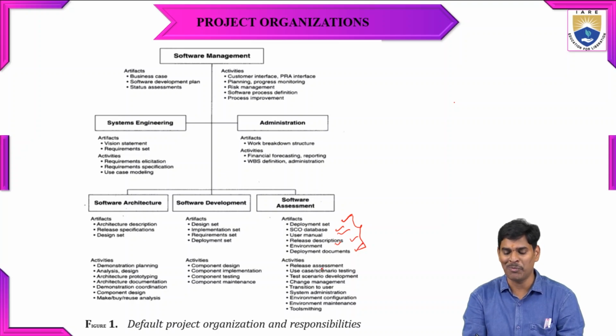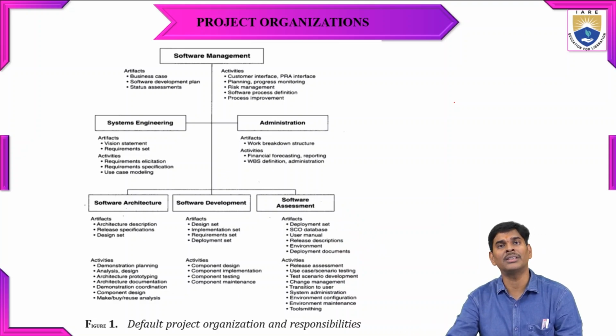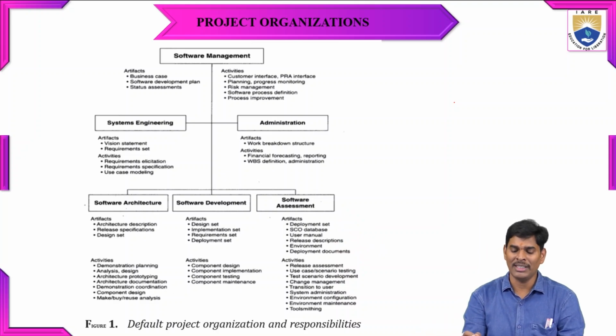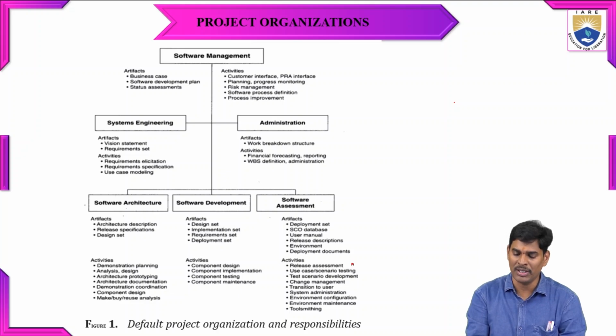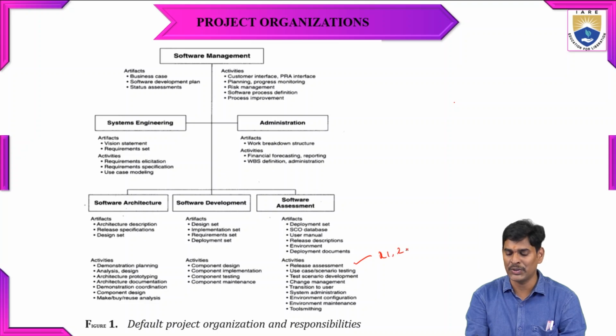And the last one is deployment documentation. So they need to check the testing and the maintenance of the documents they have performed during the software assessment. And what are the activities? They need to ensure the release assessment, whether it can be release 1, release 2, till release n.